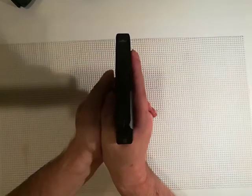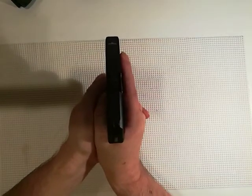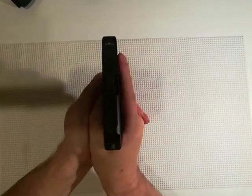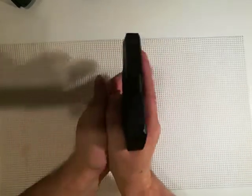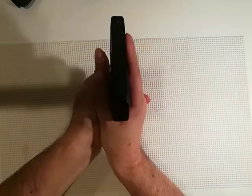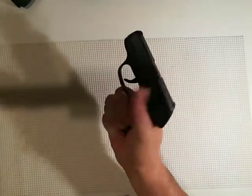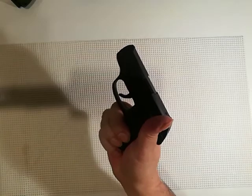The only reason why we use our support hand, our left hand or whatever, to come over is because of accuracy and getting better shot placement. But everything's up close and personal. Most of the defense shootings that happen and law enforcement are always close quarters, where a person usually has only got one hand on the gun. There might be times when they get their grip, but sometimes you don't have time to come out like this and do this pretty little puzzle, rather than just having a good one-handed grip. You could use this grip to fight, even if you don't have your left hand, but you can't use this grip to fight. So your muscle memory is getting the wrong teaching here, going like this.